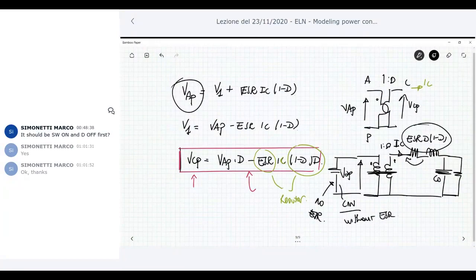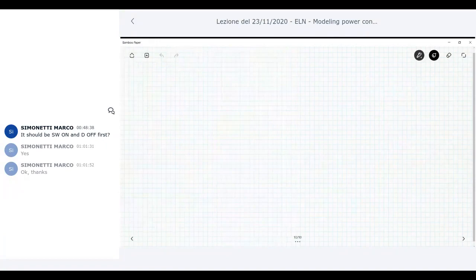Why is this kind of computation important? In practice, you can evaluate, for example, the impact of the ESR on your output voltage. Or maybe you can just compute your dissipated power. The dissipated power is the product of the resistance, ESR (1 minus D), multiplied by the DC current flowing through it. This is a constant current, so the root mean square current is the same as the DC current, and the expression for computing the conduction loss of this resistance is exactly this one.